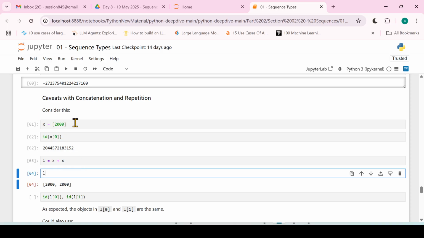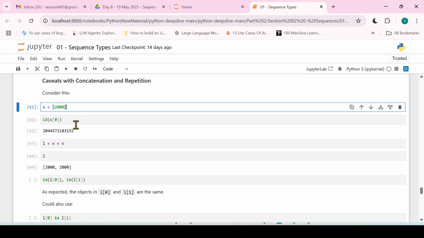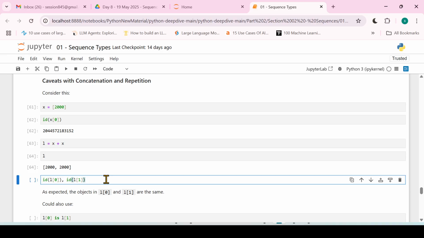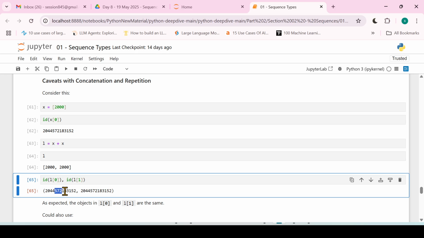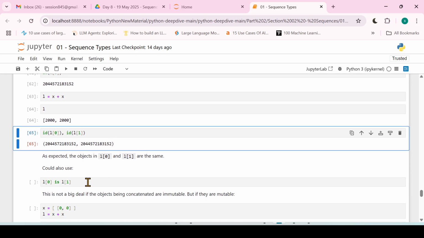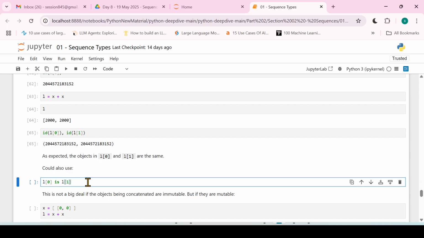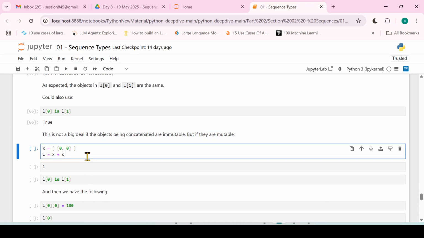But when you take the ID of these two objects, we can see that both IDs are the same. Because both IDs are the same, both values are pointing to the same location, same memory address. So the is operator will also give you True over here, right?